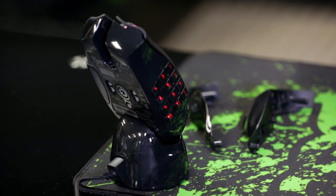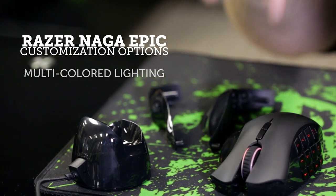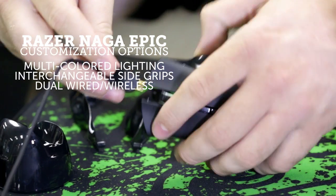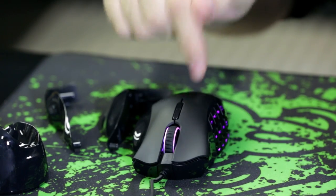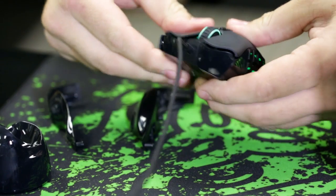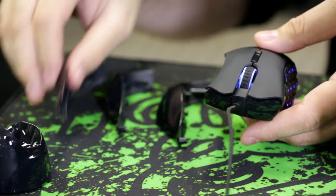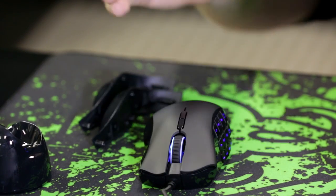The Razer Naga Epic expands on the freedom of the original Razer Naga, and this mouse is all about choice. It has multicolored lighting, interchangeable side grips, and can go dual wired or wireless. If I wanted to go wired, I'd simply pull the cable out of the back of the charging station, plug it in the front here, and we're in wired mode — this is actually charging and pushing data over the cable. For a more customized grip, I can switch out the side panel to one of three different grips for wide body or for a more aggressive claw grip style.